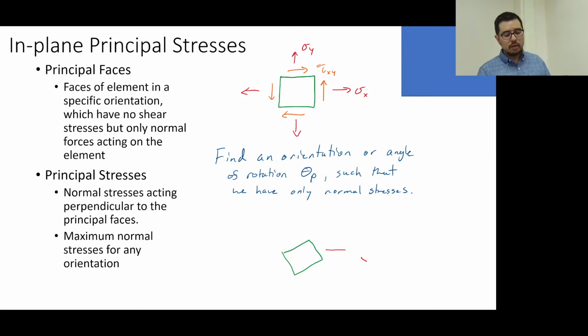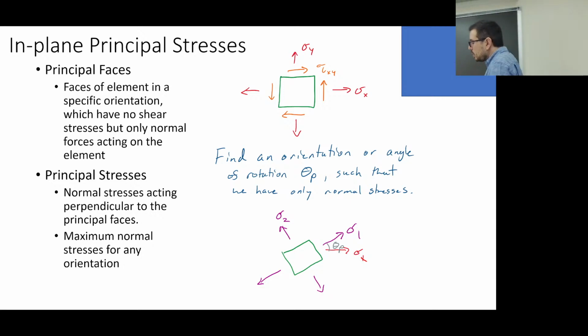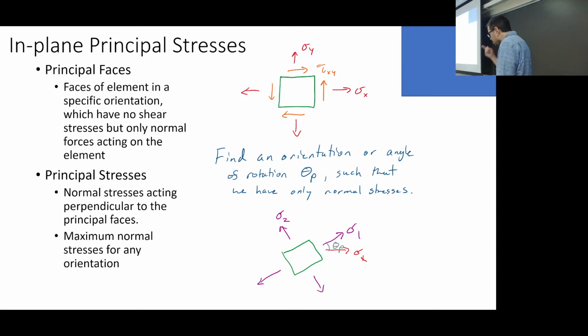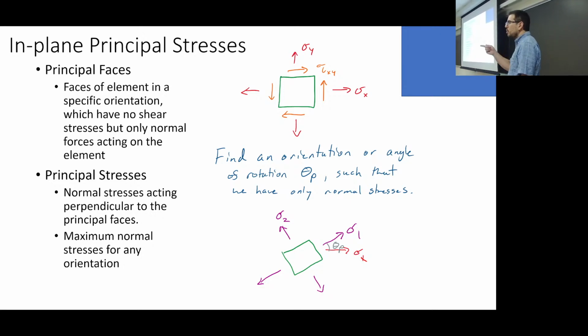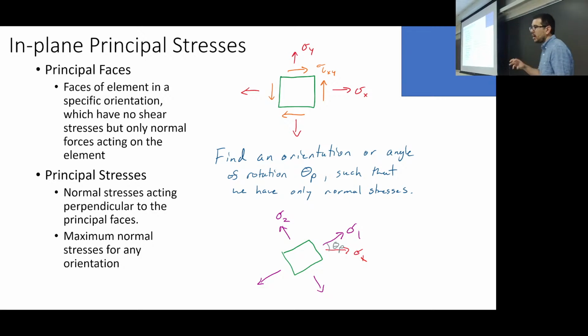So here, there's an angle, and it's almost like an inverse problem, right? Before I was telling you, rotate this amount, tell me what you get for the stresses. Now it's, hey, what amount do you have to rotate to get to that state of stress, right? So it's like the backwards problem.